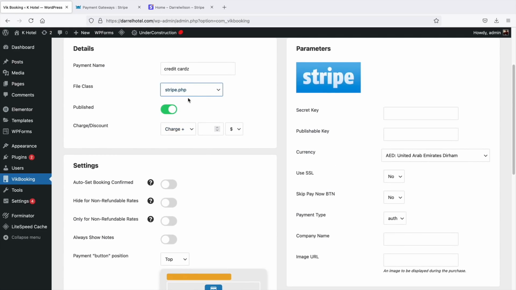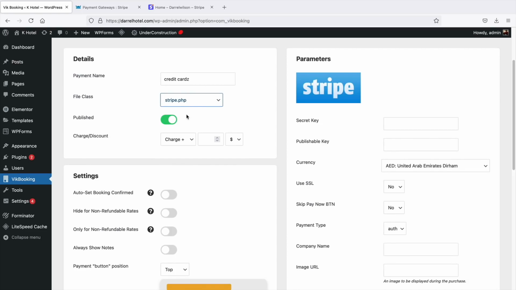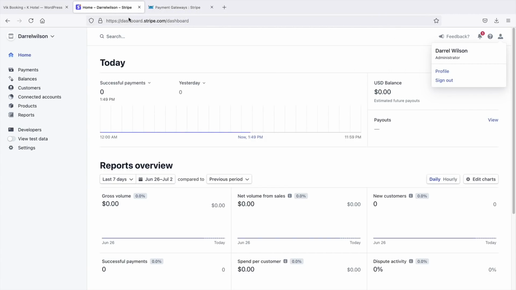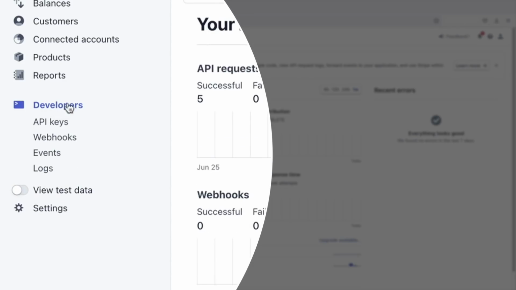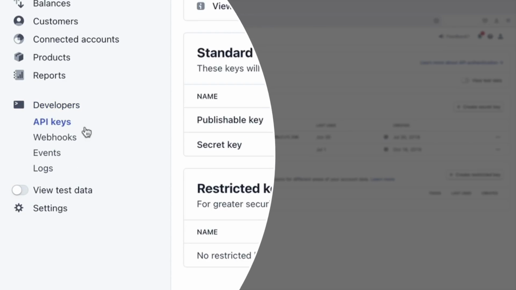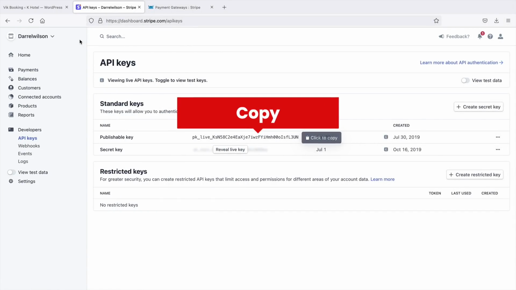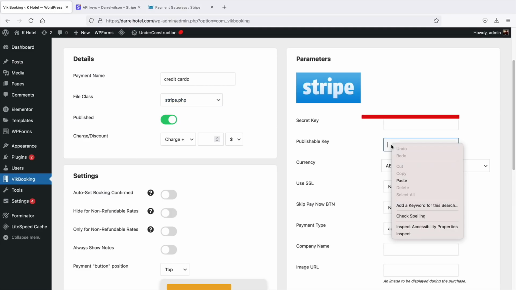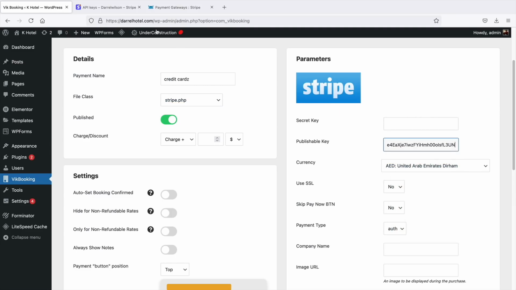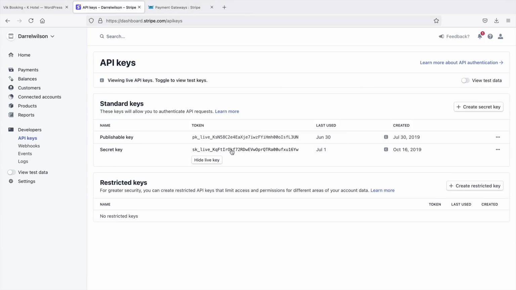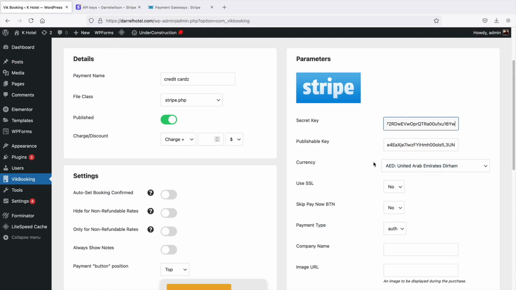When you enter the Stripe PHP, it will ask for a secret key and a publishable key. All you need to do to connect your website with Stripe is copy and paste the secret key and the publishable key, and you're done. Let's run through how to do this. Right here we have developers, and I'll click on API keys. Here I will take the publishable key and paste it in there like that, and we're done. Then we'll go to the secret key, and I will paste it in there like that.